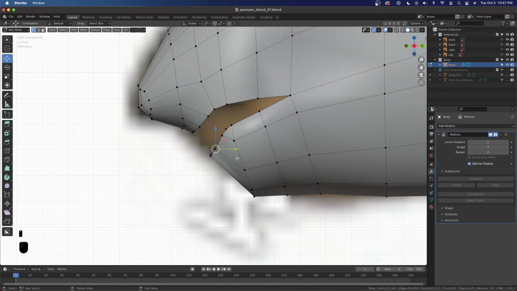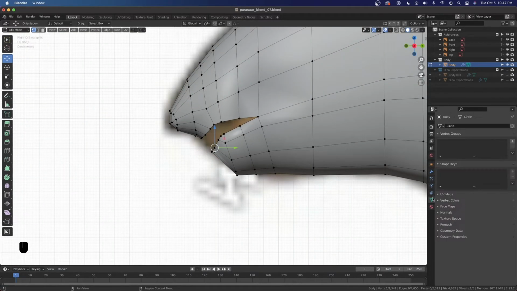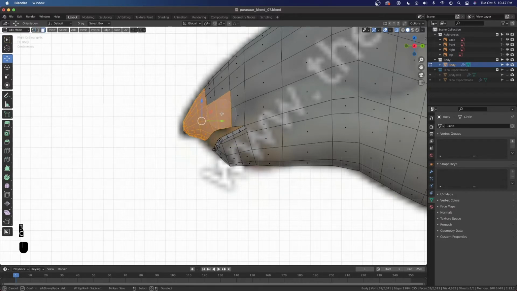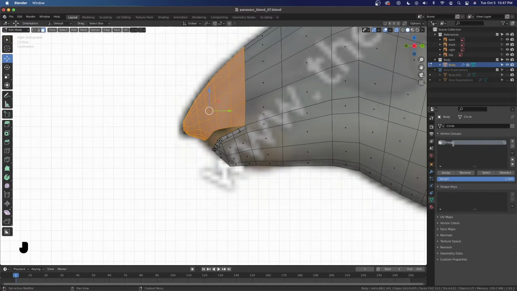So I'm going to go into vertex groups here, because I'm sick and tired of having to select and reselect this face. I'm just going to create a vertex group for it, so it will make it a little simpler to select and deselect.